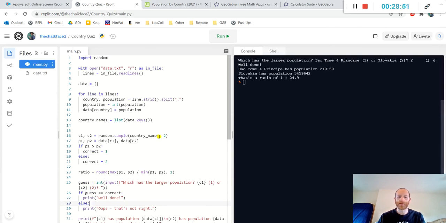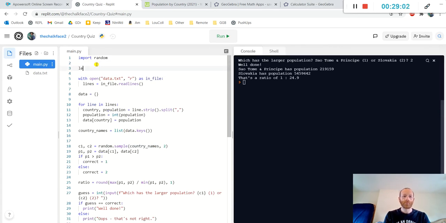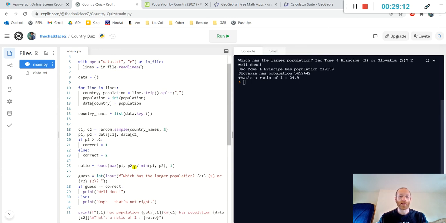If you want to make this a little bit easier, then a simple way around would be to only select from a smaller collection of country names. So let's build in something called level. This would be like the player's level of competence. Let's start them off at level 0. And well, level 1 might be more sensible if we're going to be indicating this to the user. It makes more sense to start at level 1 at the beginning. And if you're on level 1, then you'll only be tested on country names within the first, let's say, 10 countries, which means I can use slicing here to give a subset of all of the country names.